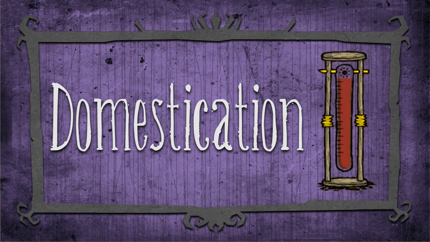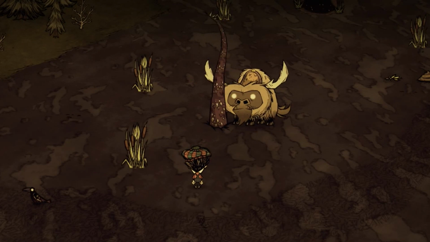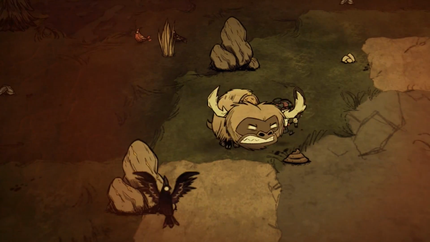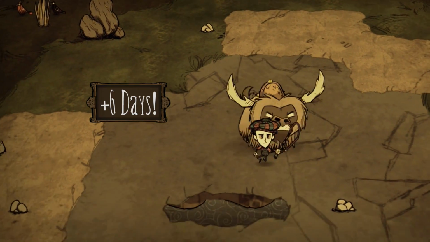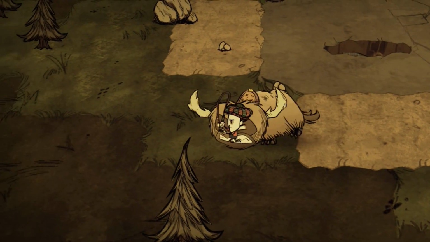So what makes you lose domestication points? Obviously, when they are either unfed or left idle, but there's a lot more than that. It's alright when the mobs attack the beefalo, but if you attack your beefalo, congratulations, you just added an extra 6 days on your domestication process, and now your cow is going to kill you.